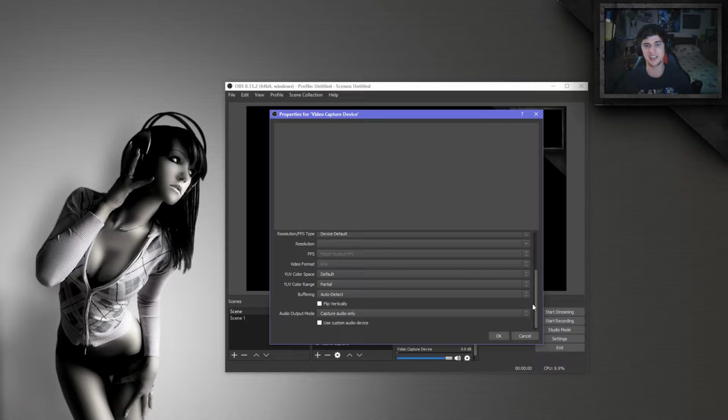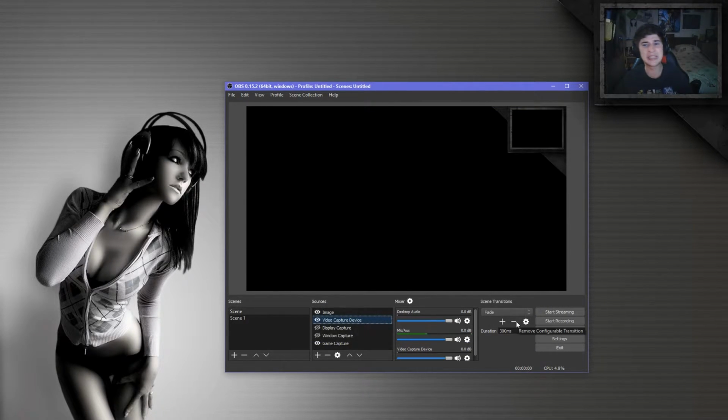So don't change anything on that. You really don't need to, if your webcam's good enough. Mine isn't particularly great. It doesn't film in HD. It's an old webcam. What can I say? The built-in webcam on the monitor is 10 years old. It's still doing good. Yeah, you can still see my face.